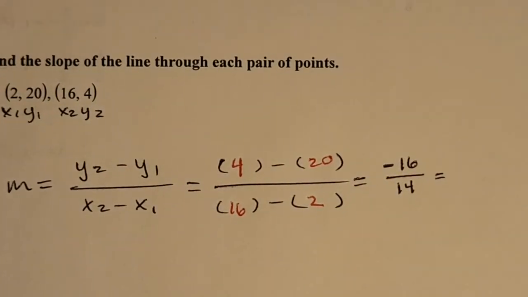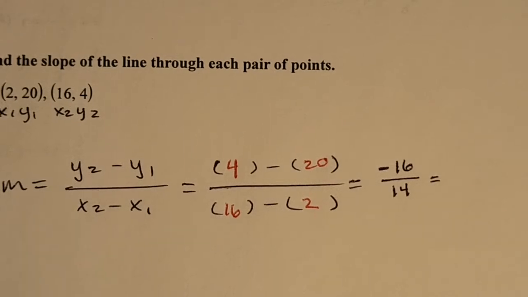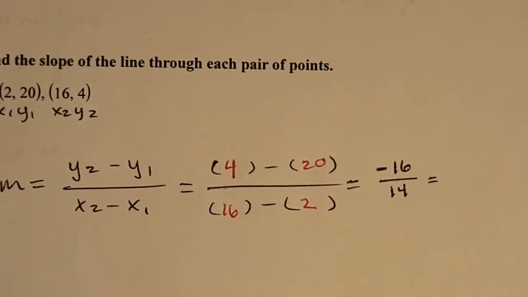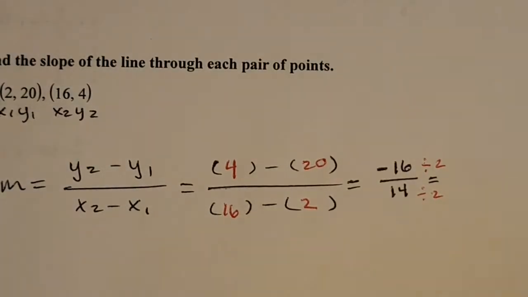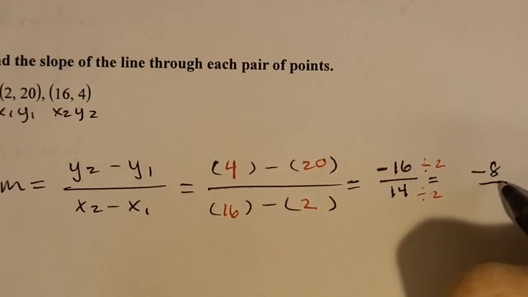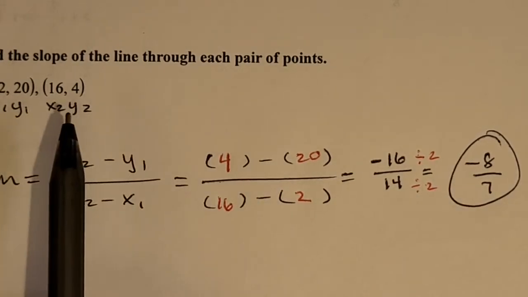And then you should not leave it there. I think if you're one of the people who got the correct question, one of the options was positive 16 over 14, but that's wrong because it's a negative. But you also should have reduced this. Divide top and bottom by 2, and you would have gotten negative 8 over 7, which was the correct answer if you had the correct question.